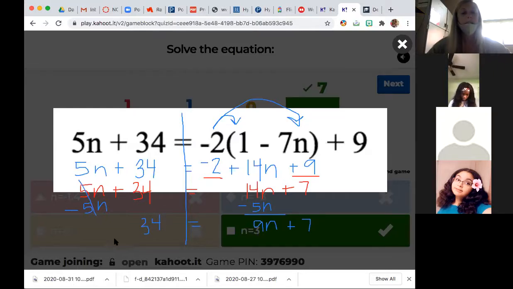Matthew, you okay with this one? Okay. There we go. Okay, so from here, you would cover up your n. So what do I need to move? The 7. Good. Subtract 7. So what's 34 minus 7? 27. Good. Equals 9n. And how would you get rid of the 9? Divide is what I'm hearing? Yeah. So 27 divided by 9 is? 3. Good. Questions on that one?